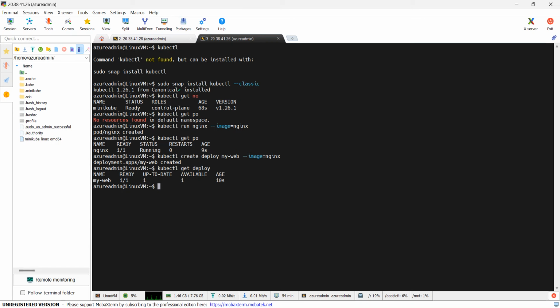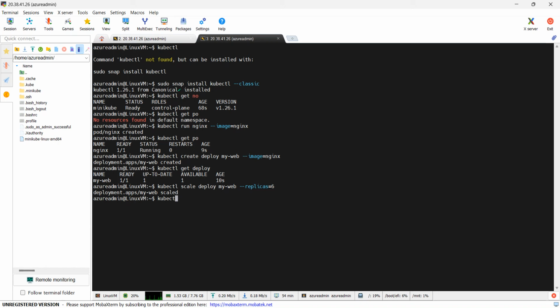Imagine I want to scale my deployment. How can I do that? kubectl scale deployment. My deployment name is myweb and I want to scale this from 1 to, for example, 6. See, the deployment has been scaled.